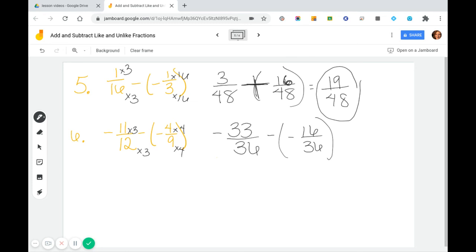Minus, it's a face problem. You've got your 2 eyes and your curvy nose. Those come together to make a big plus sign. So I'm going to keep the 36 on the bottom. On the top, what I see there is a negative 33 and a positive 16. I owe somebody $33, but I only have 16, so I don't have enough to pay him off. So I want to ask myself, how much am I short? I'm short $17. I have 17 more negatives than I do positives, so negative 17 goes on the top.